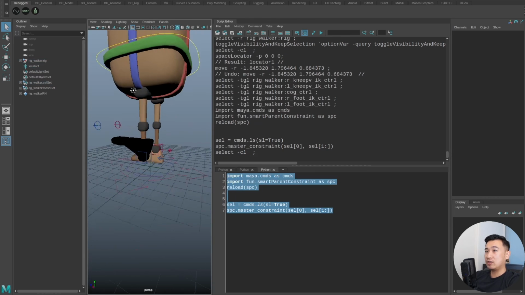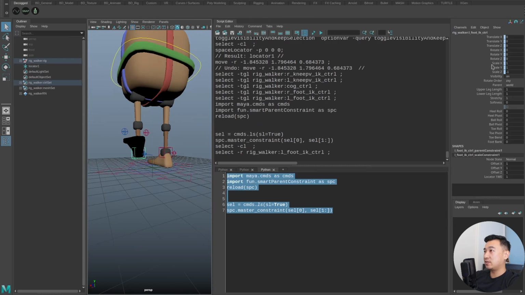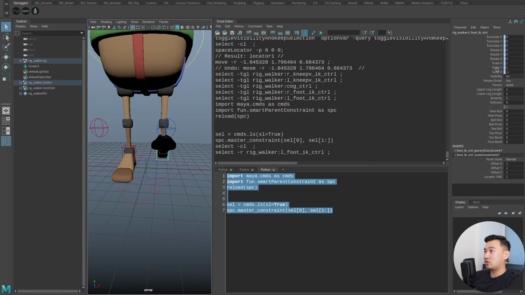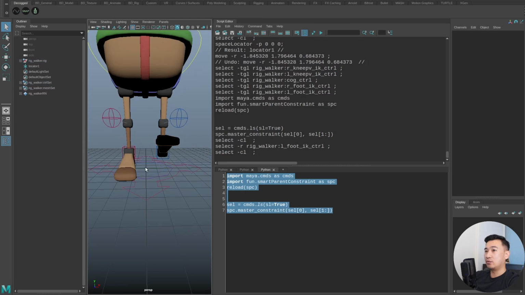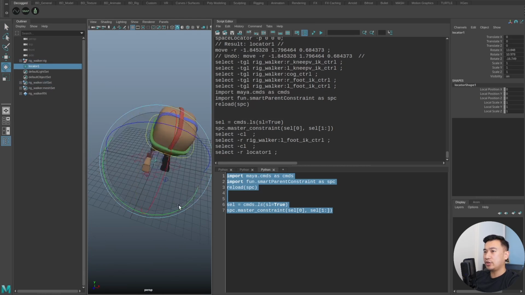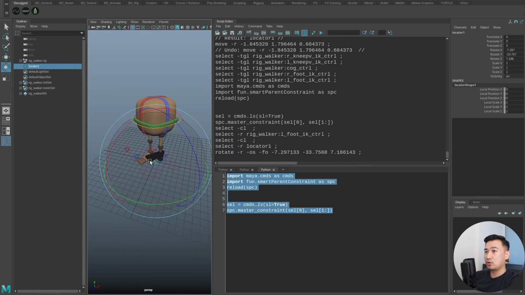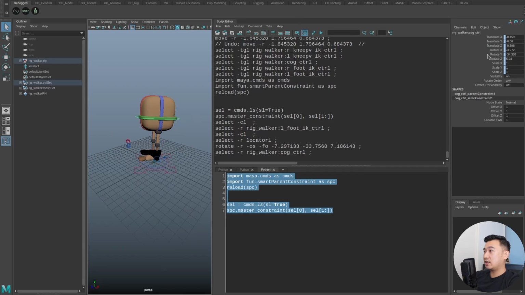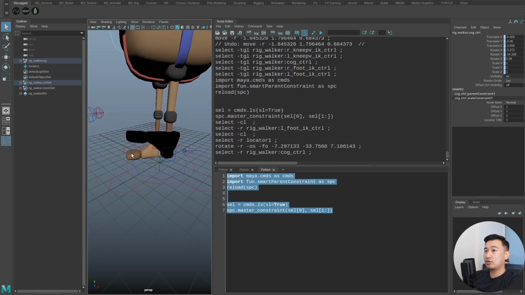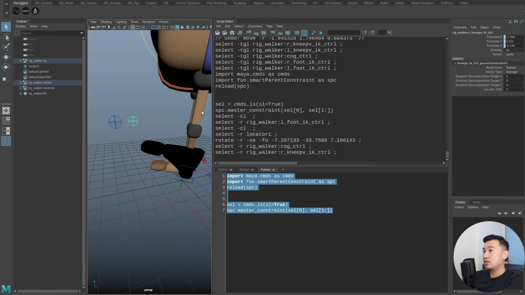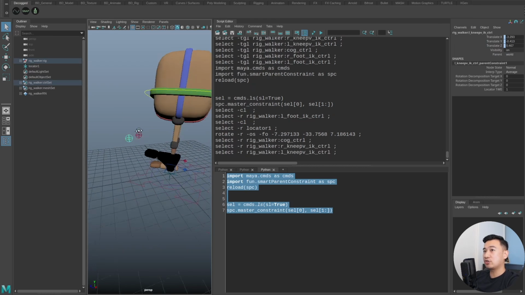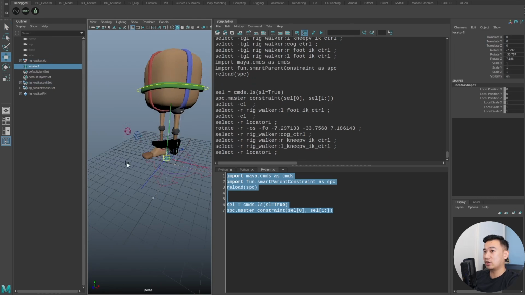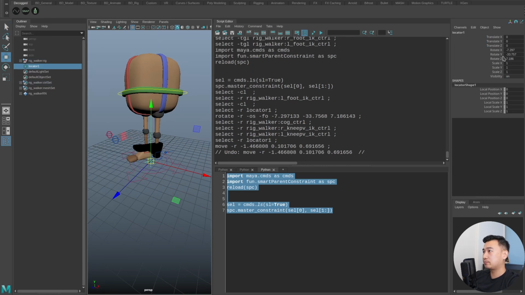It's also done a scale constraint, and it's flipped this foot because it's trying to be smart and it's actually doing the wrong thing. But you kind of get the idea of how this is working now. It's done the scale for this object because this doesn't have the scale constraint locked, whereas these ones do, and it's also got the rotations locked, but it still managed to do the constraint on all these guys. Okay, so I'm going to zero this out.